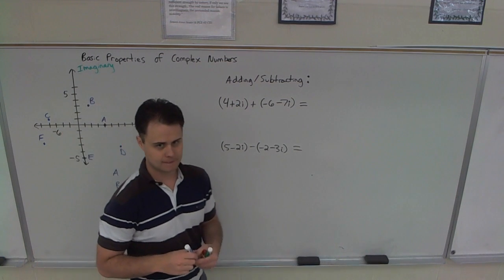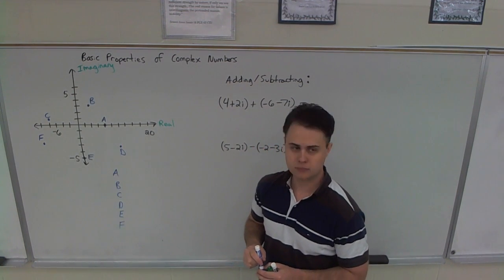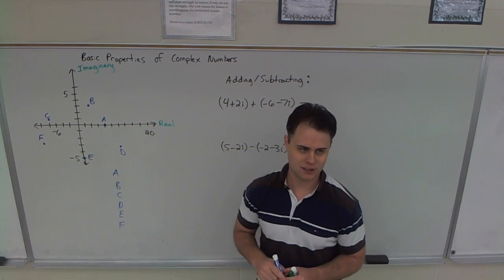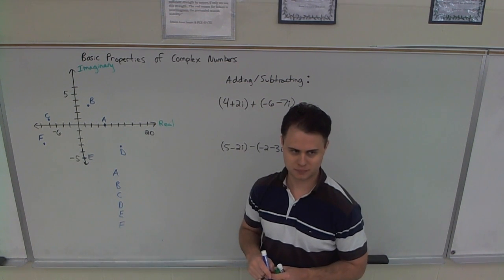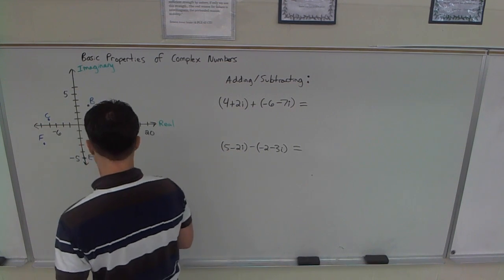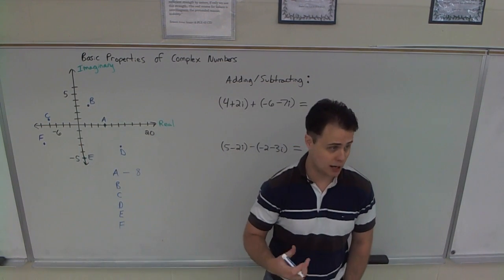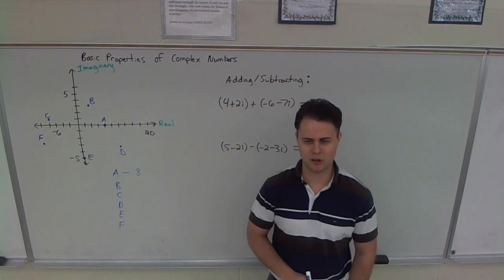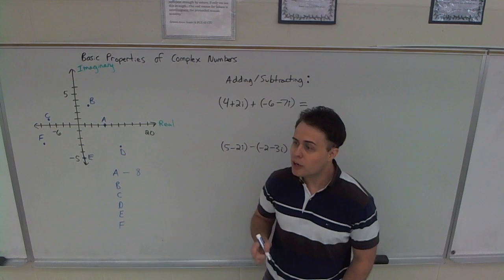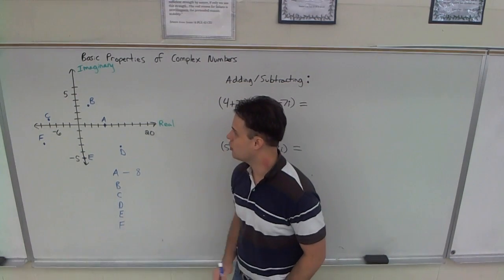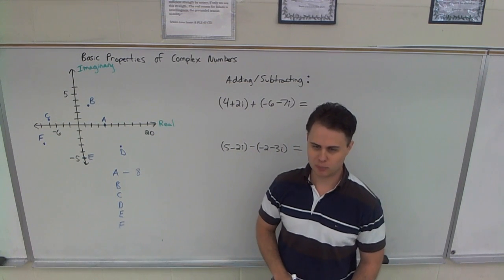Richard? What do you got? Yeah, it's by twos. So it'd be 8, real number 8, and then imaginary 0. Yeah, exactly. So you write that as 8, and if you wanted to put plus 0i, you could, but you don't need to put plus 0 stuff, right? Like, you don't do that in reality. So I'm not writing this as a coordinate, I'm writing it as a plus bi, which is kind of like a coordinate. So what are the coordinates of B?